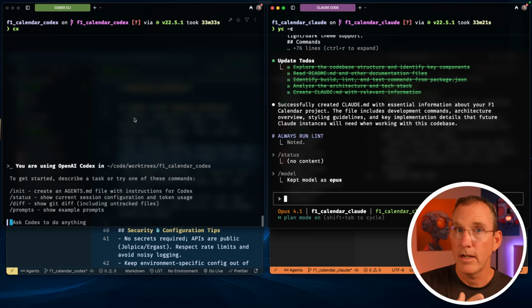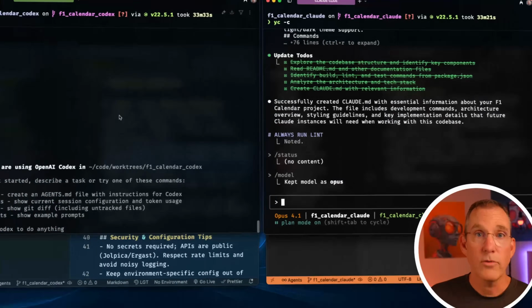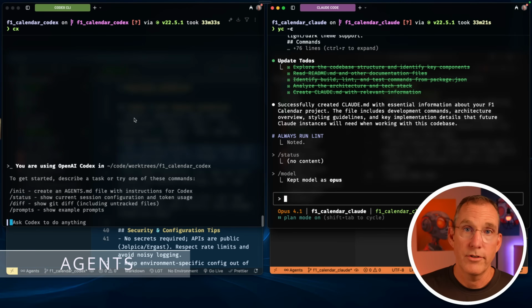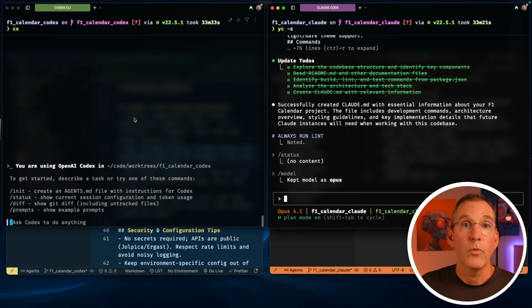And basically the same kind of things will happen. Maybe not perfectly the same, but roughly the same. The last one is agents. And there is just no analogy in the Codex world for agents. There's nothing we can do about it. Agents in Claude Code are really wonderful. If used correctly, they're very valuable, but have a very focused usage.